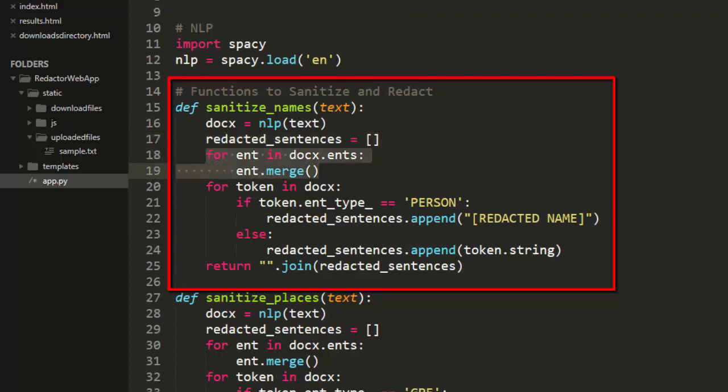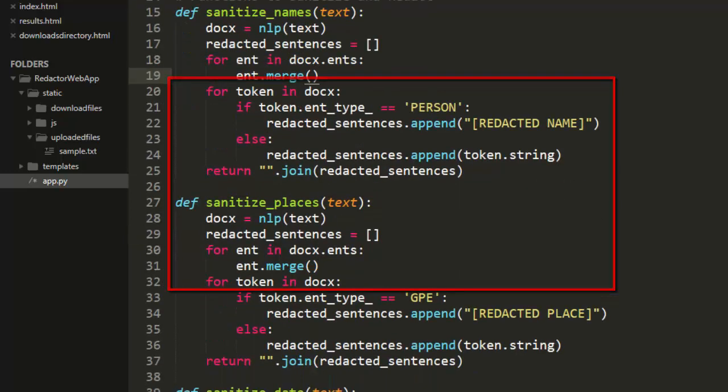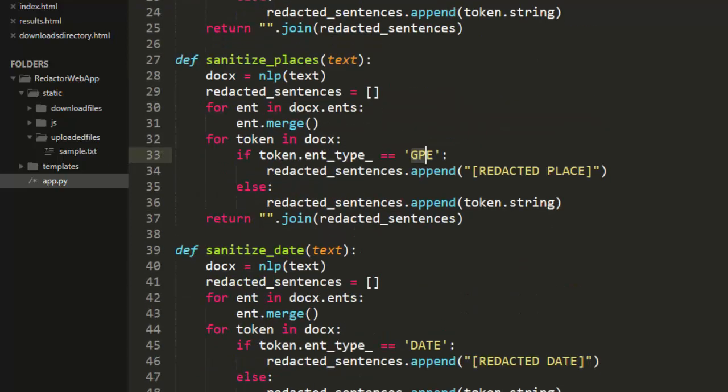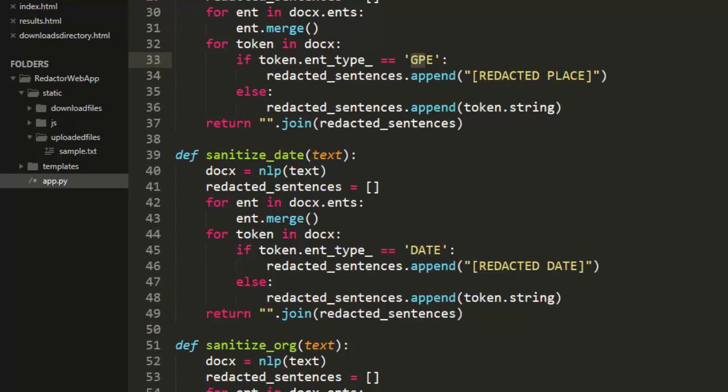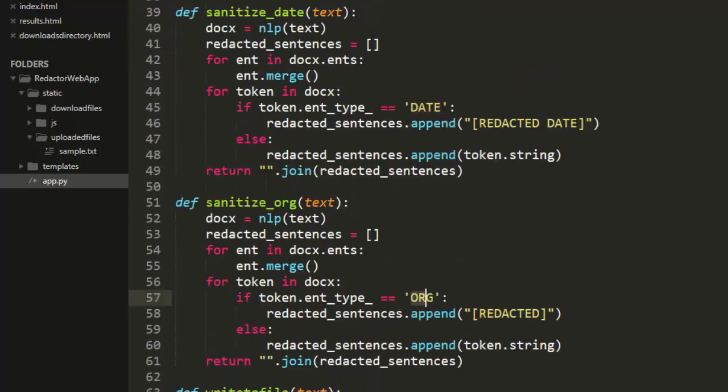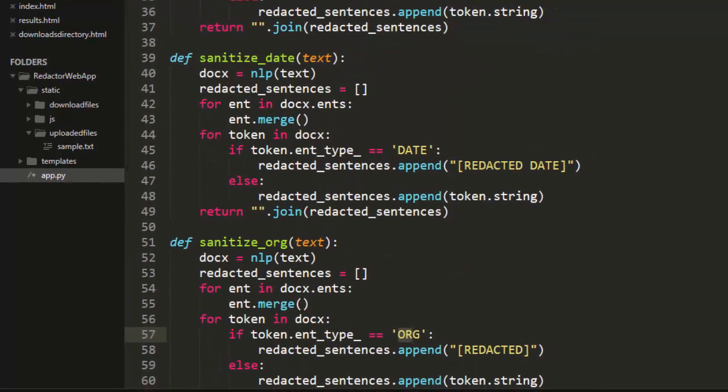Then we're going to find all our entities, tokenize our document and check if a particular entity has a type of person, then redact it, right? Otherwise don't redact it. Later on we're going to join them together in a very simple way. That is how we'll be doing it for the names, and for the places by changing the document type to GPE. Same thing for the dates, changing the document type to DATE. Same thing for the organization as ORG, and then that is it, right? Perfect. So that is how to work with it. In case you want to know the entity types, you can just check the official spaCy website to get all the entity types, right? Okay, perfect. So we have been able to create our function.